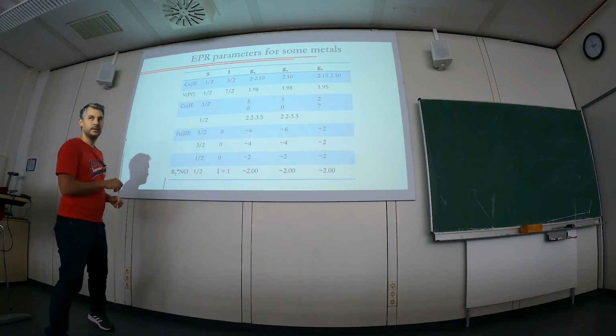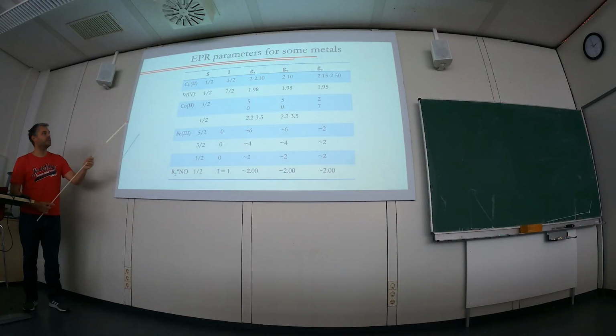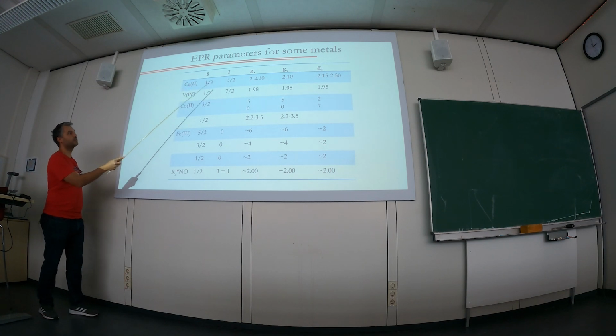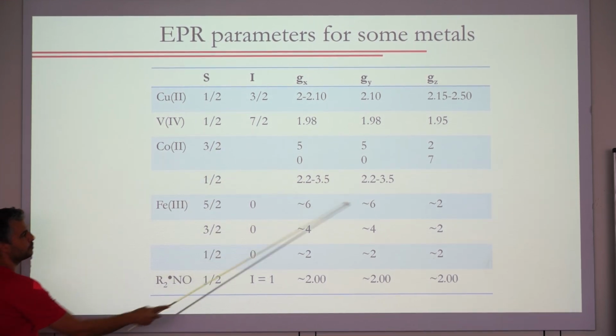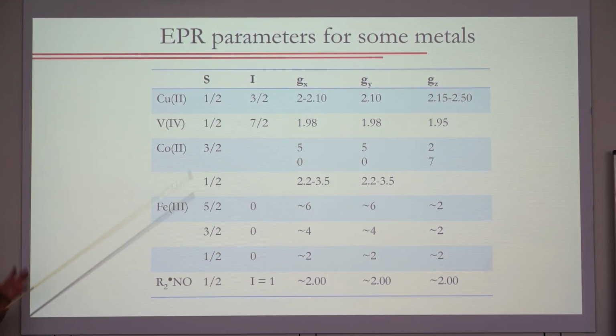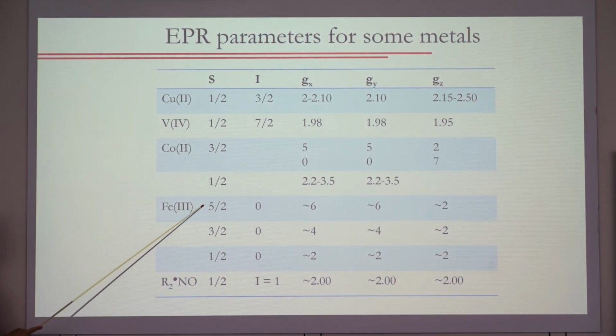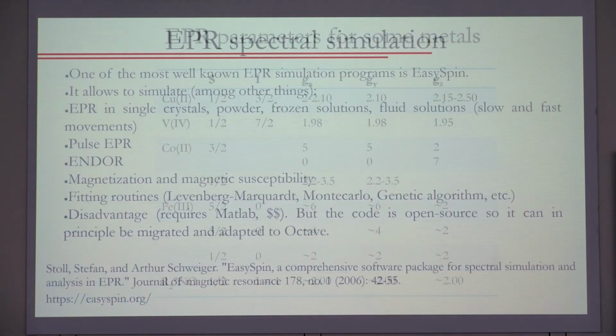Okay, this is shorter than the DFT one. So these are different examples of EPR parameters for copper 2, more or less what you would expect, G values, vanadium, cobalt 2, high spin, low spin. Of course, you have deviations from this, but these are more or less general values. Iron 3, if you have different spins like high, intermediate, low spin, you expect different things. And then nitroxide radicals, also organic radicals, are usually very close to G equal 2 if it's all carbon, but then you usually have a lot of hyperfine splitting, so that's the interesting part to analyze.